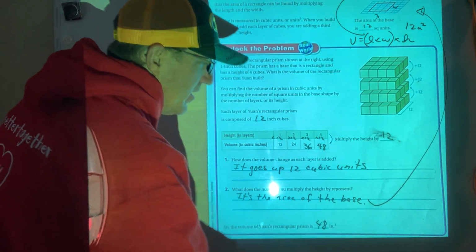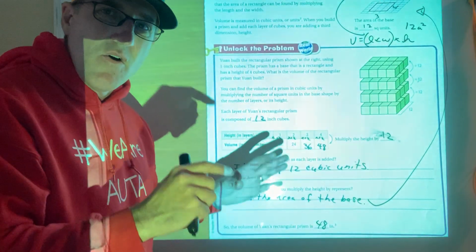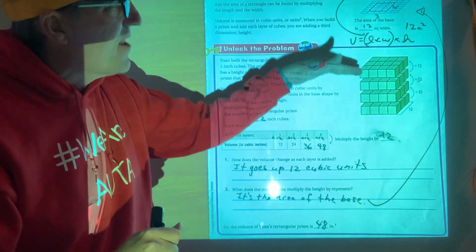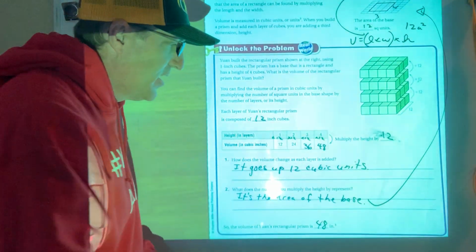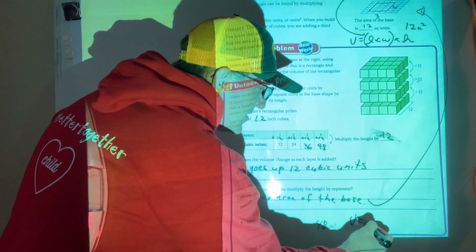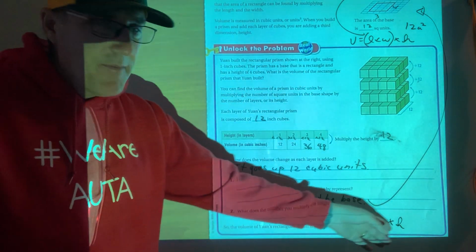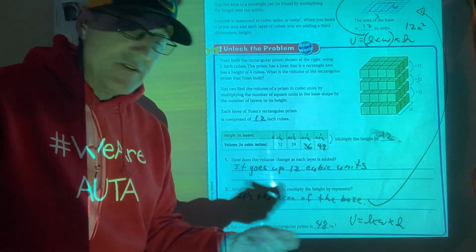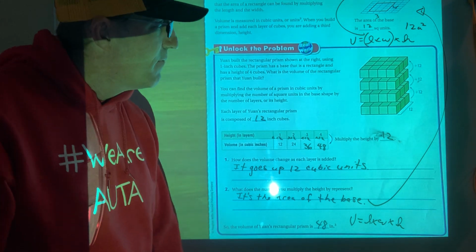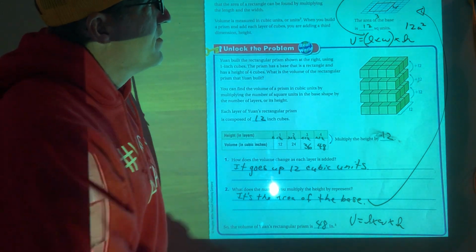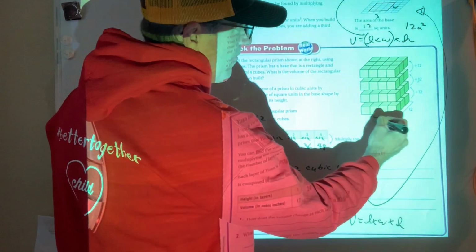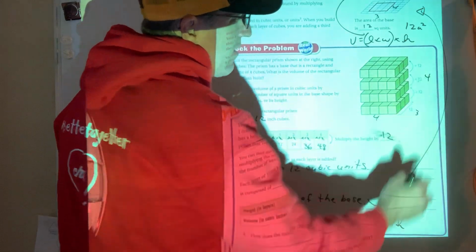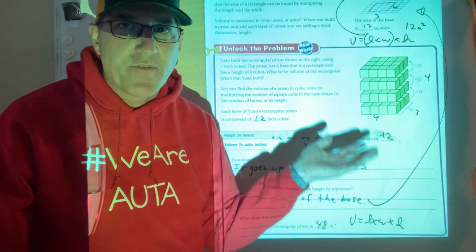Now look, there's a lot going on here, and it's just a great visual to kind of see how things are constructed. Remember this, volume is length times width times height. Don't get caught up in which one is which. It really doesn't even matter. Remember, like I said earlier, that you just pick the two numbers that you want to multiply first. So I've got 4 by 3 by 4. If I wanted to multiply 4 times 4 first, I could do that.